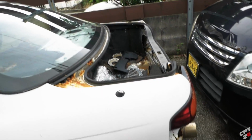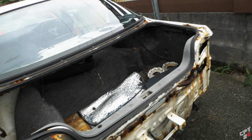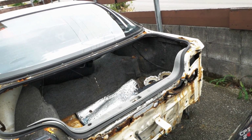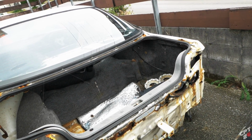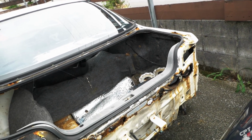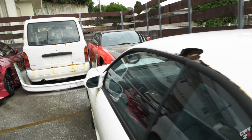I don't get it. I've lived here so long. I've seen so many of these cars, and yet I'm still amazed, and it blows my mind every time I see them. And a lot of you guys are like, yeah, it's just like a Mustang to the locals, and you don't really care about them. Yeah, maybe not, but I think these are cooler than Mustangs. My opinion.